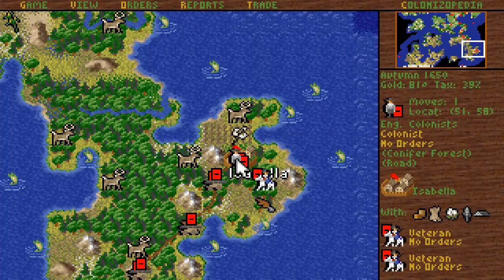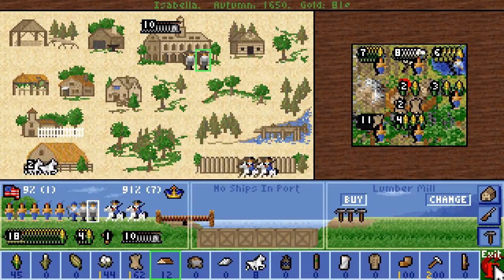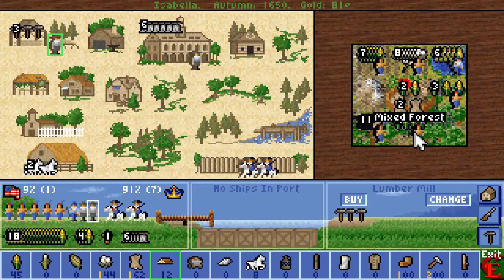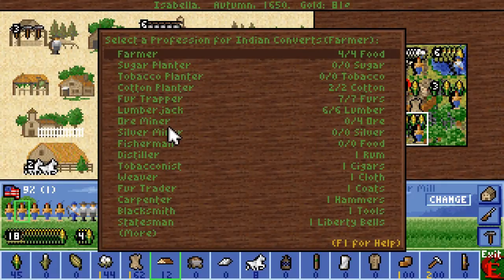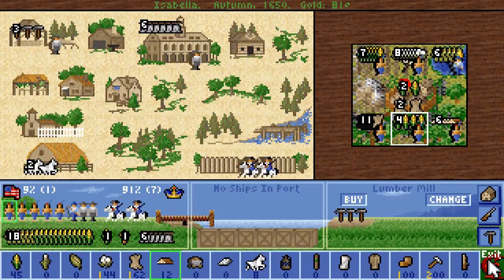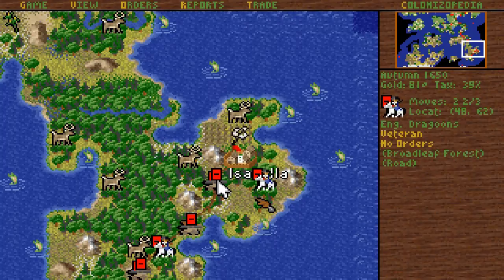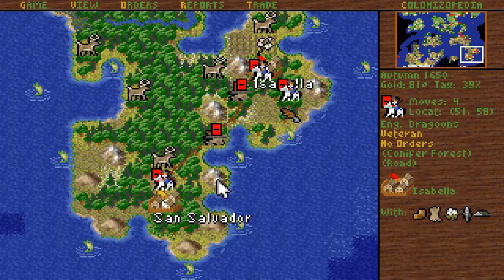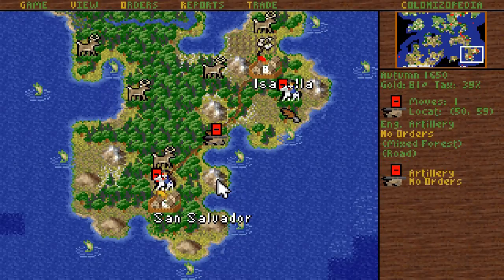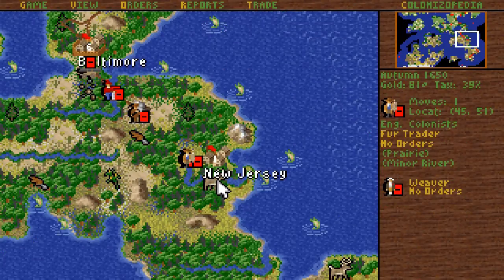Alright, we have an extra colonist. Eventually I want to replace them with good craftsmen, but right now we can't really do that. I suppose we could go for a makeshift carpentry and make you a lumberjack, like so. Let's keep one artillery in Isabella. Need some defense.